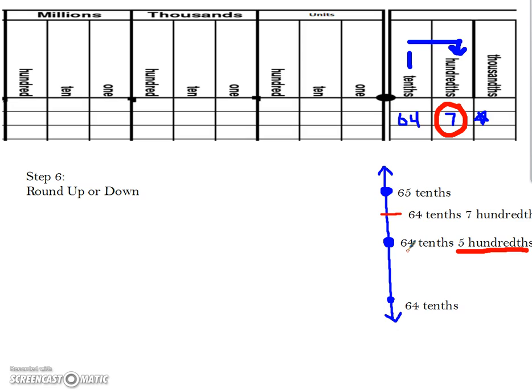Now I'm on to step 6, which is asking myself, am I rounding up or down? So what you look at is the midpoint: up is when you're rounding up, and below the midpoint is rounding down. So to decide where I'm going with my number, I go to the line that I drew, and I go out and see which one it intersects, whether it intersects the up or down. And in this case, I intersect the up. So I know that I'm rounding up to 65 tenths.